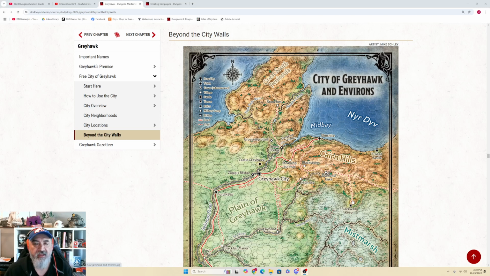This is going to be focused on the region surrounding Greyhawk, assuming that a DM is going to use Greyhawk as their base of operations moving into campaign mode. These are some of the locations and details about the stuff that's around the city that will allow for adventure stuff. Brief descriptions, brief stuff.